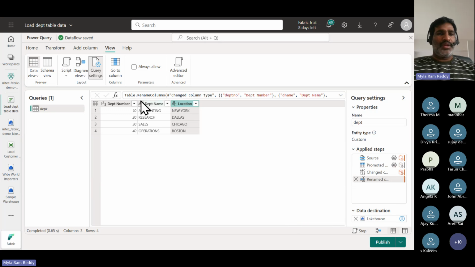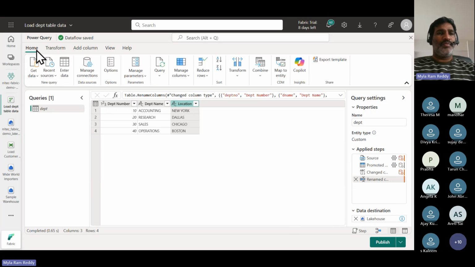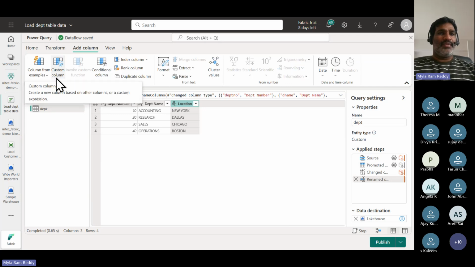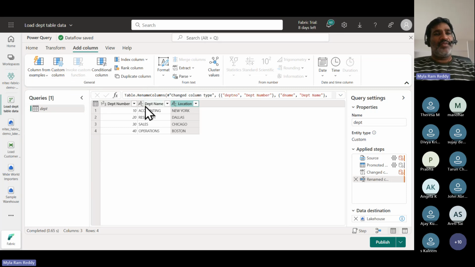If you want to create some extra column, you can go to Home, then Add Column is available here. For example, think about how machines are learning by training, right? We are giving some training to the machine, then it is learning, right? So let's do the same thing. We can go and select these two columns for concatenation.